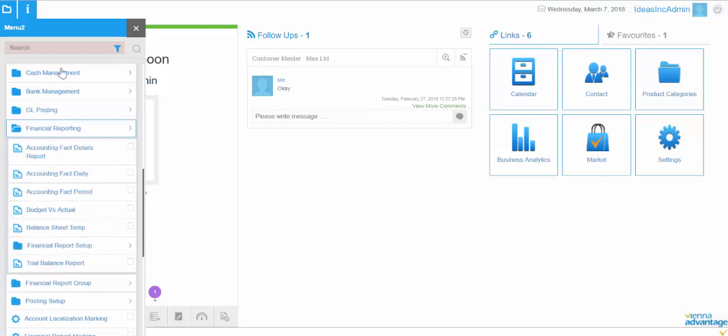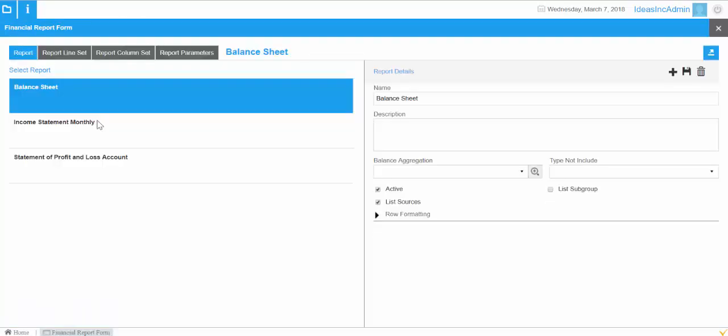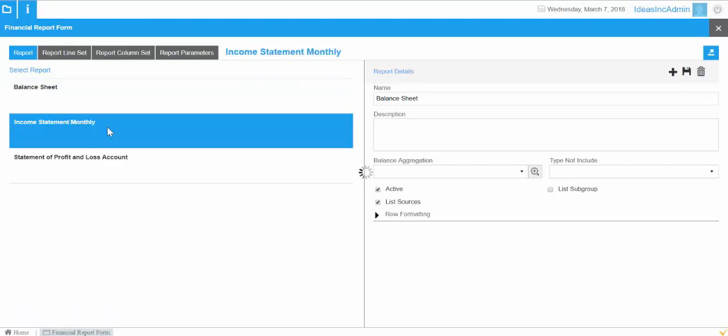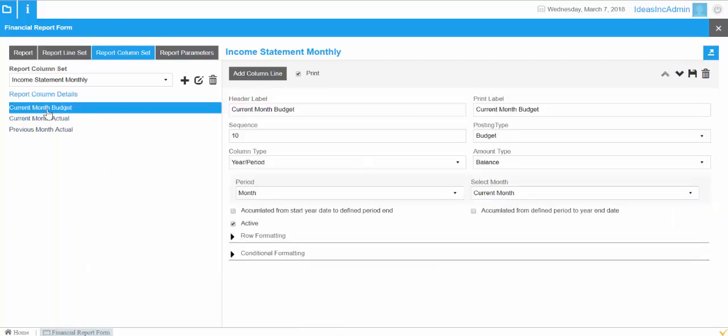And then we have a very nice financial reporting form. Let me show you that as well. So that's a pretty powerful tool which we have over here, whereas you have on the one side predefined financial report statements that we deliver in the standard, but also you can define your own financial reporting structure by using the account groups that we saw earlier, whereas ledgers are matched with the accounting groups, and these accounting groups can be used then to define your line set on the reports as well as the column set on the reports. Like I want to see the current month's budget versus current month's actuals and so on.